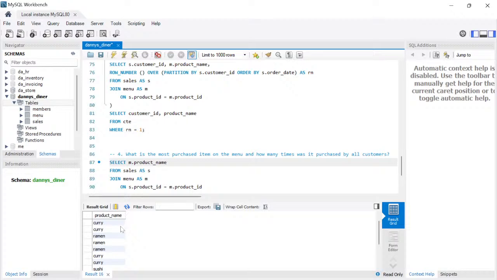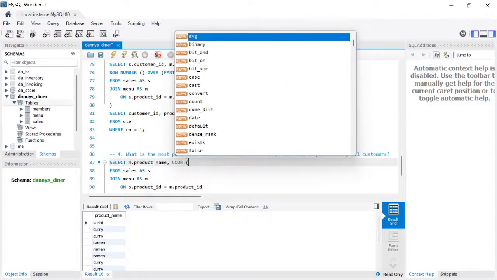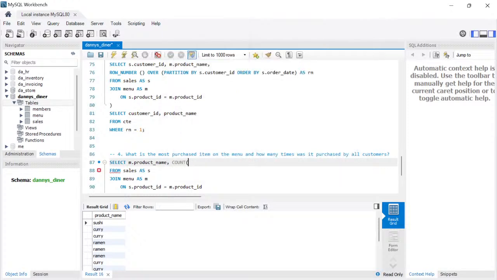So I'll use the count function to count all these items one by one. I'll say count, and I'm still looking to count the product name, so I'll repeat the same thing, m.product_name.